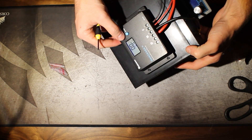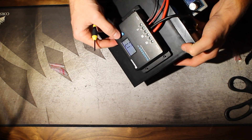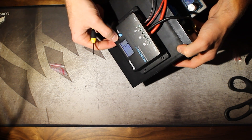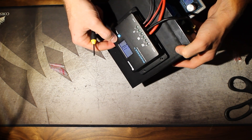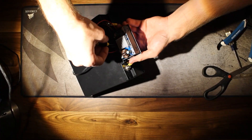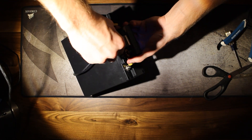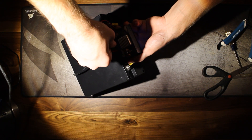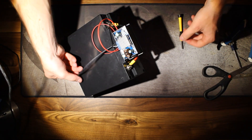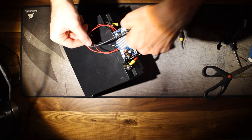Once that's done, I'm taking a moment here to program my charge controller. All that you really need to know here is that I need to set the charge controller so the load terminals are powered, and I need to set it so the charge controller recognizes that the battery is 12 volts and lithium. To conclude this step, you're going to want to take the USB-C pigtail and wire it to the back of the buck boost converter. Take note that the USB-C pigtail's white wire is positive and the black wire is negative. This is how we're going to power our miner.